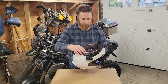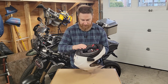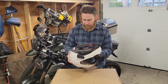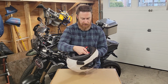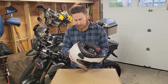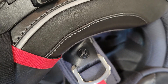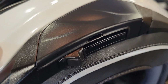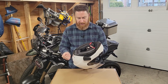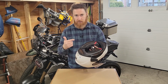The liner wraps around quite nicely. It's not seamless all the way around like some of the helmets have, but it is high quality and very comfortable. My wife said it fits her head and is very comfortable. It has these emergency cheek pulls here, which is very nice in case there is an emergency. And of course, a double D-ring, which is pretty standard. My RPHA 90 has the ratchet strap. It is kind of nice, but sometimes it doesn't click in quite right. The D-ring is just fine.